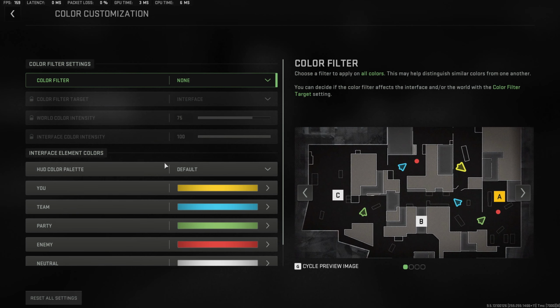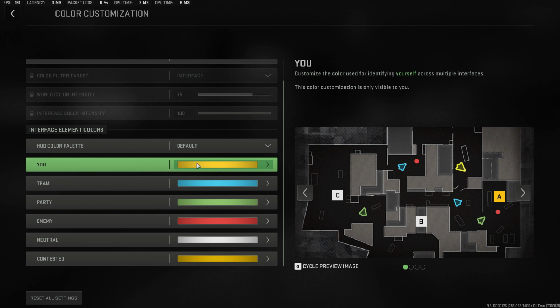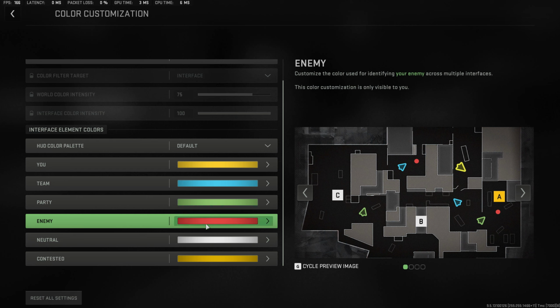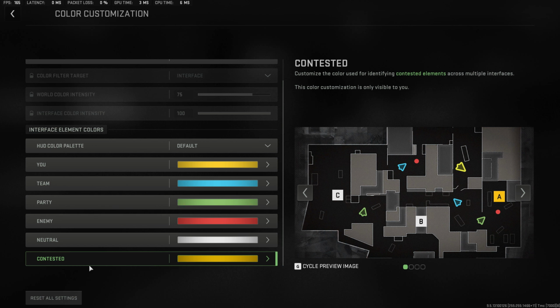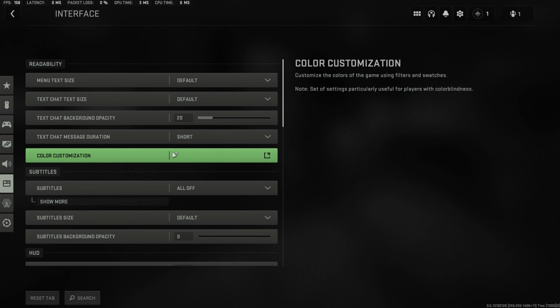Basic stuff here. If we go to color customization, you can kind of see these colors here. And honestly, if you're brand new to the game, I would recommend putting your enemies to yellow. Yellow and green are the fastest colors humans can see. Red is not so much. So if you're new, put it to yellow. But I've been playing games for years and enemies were always red, so I'm just more familiar with it. But if you're kind of new, 2-year, 3-year, fresh to video games, make it yellow. You'll have faster reaction time to yellow, and that's science.